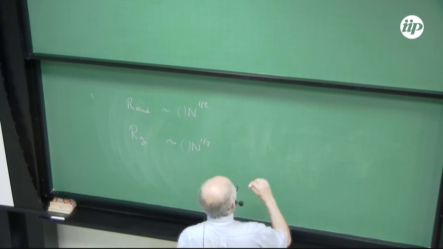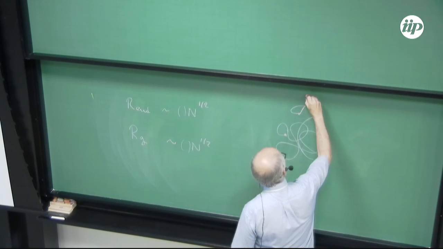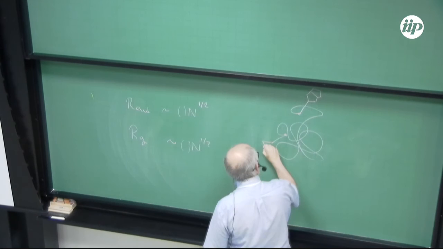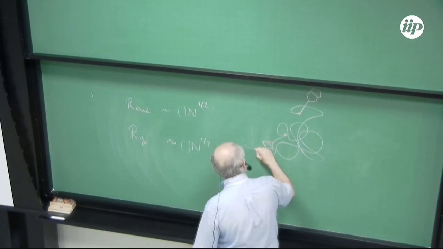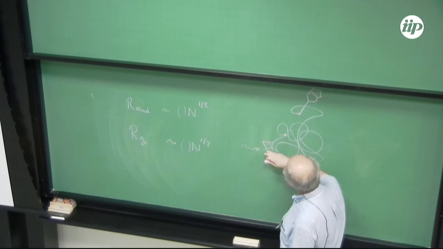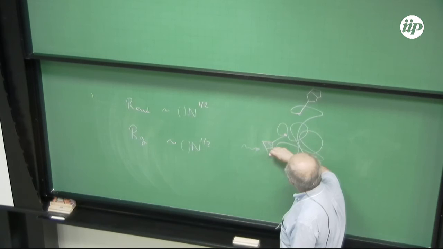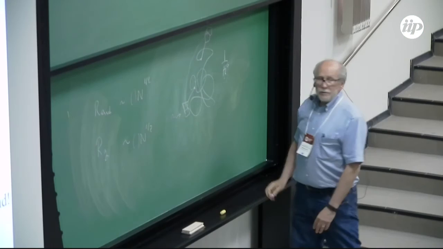So what FRET does, people take a protein, and then they can put labels at different ends. And this is a really ugly label. I'm drawing it like this, so that it has excited electronic states. So you take light, typically in the visible, you find out what the resonance of absorption is, could be 490 nanometers, and then you excite this chromophore, and it couples to that chromophore with a dependence of 1 over R to the 6. So it's a dipole-dipole coupling, and the energy gets transferred from one place to another.